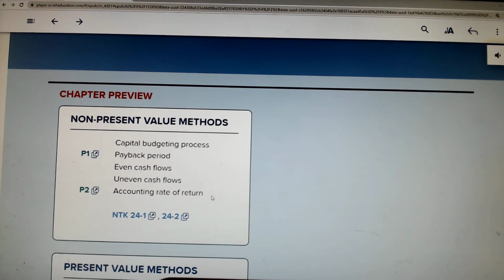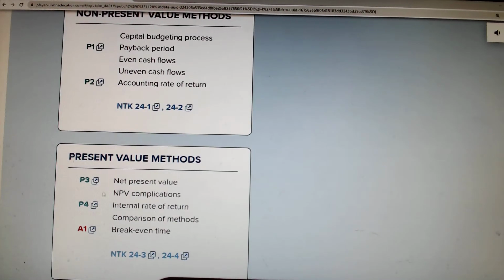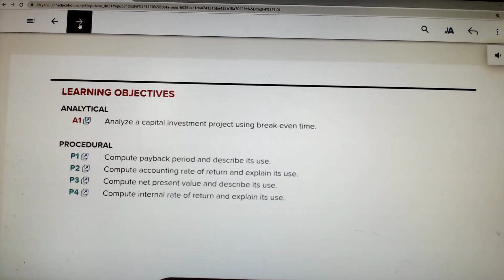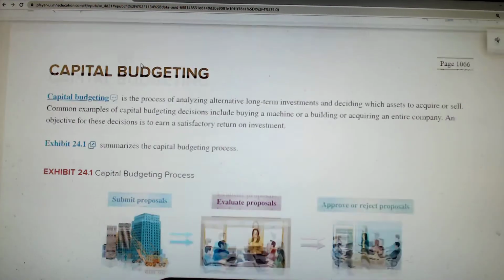But the time value of money is a very important concept too, that at some point, and hopefully maybe in several classes, you'll have an opportunity to work with it, because it has implications all through the accounting profession, actually through the business world. So anyway, I'm glad that we have an opportunity to work with it. That'll be the second video, working with these present value methods. Right now we're going to work with non-present value methods, just taking a look at straight up cash flows.